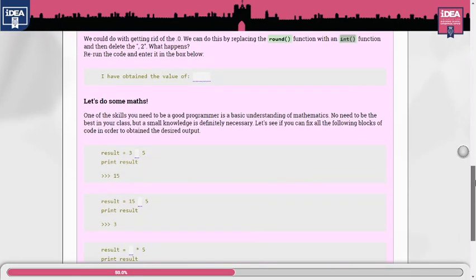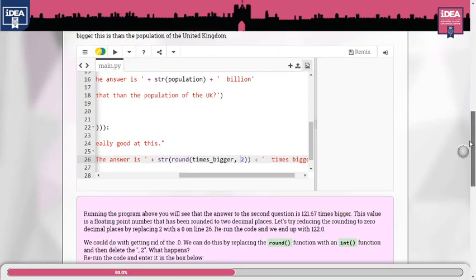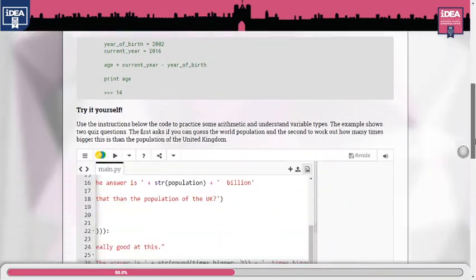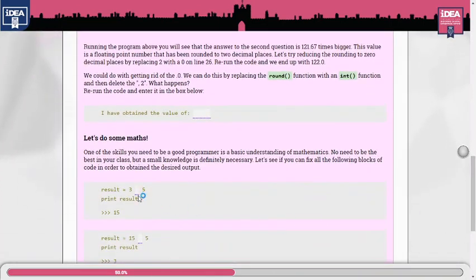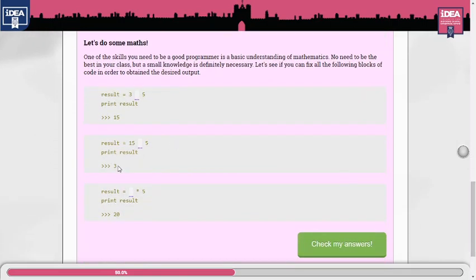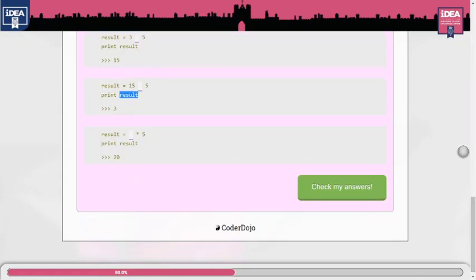And then we're doing some maths here, and basically they're saying there's a piece of code, result is equal to, and it's based on those operators they showed you right up here, addition, subtraction and division. So down here you've got to decide which one goes in that space. So 3 something 5, when you print the result of that statement, what do you see on the screen? Well, you see 15, so what must the operator be? So you've got to put in the missing operator. Same here, this time you see an answer of 3 on the screen when you print the value that's been assigned to result. So what's the missing operator? And then finally, you check your answers.